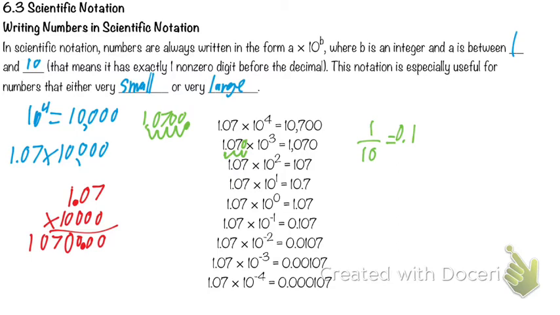So when you do that, we take this 1.07 and we move the decimal 1 to the other direction. And look what happened. It went to the left there, so now it's 0.107. Move it 2 decimals. Have to add in a placeholder when you move it 2 decimals, though. And so you get 0.0107. 3, move it 1, 2, 3 decimals. 4, move it 1, 2, 3, 4 decimals. Do we have any questions on this so far?